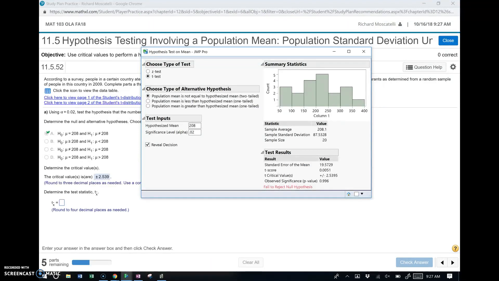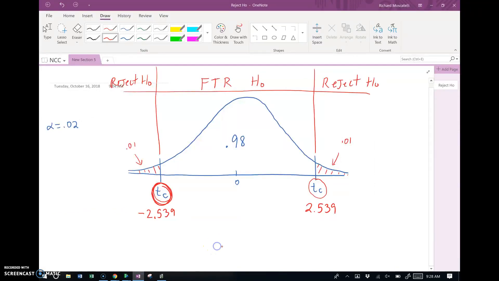Alright, so what does it do? First of all, it calculates the standard error of the mean, which is sigma divided by the square root of n. But in this case, we don't have sigma, so it's actually s divided by the square root of n. It calculates the testing statistic, which is a t-score. It calculates the two t-critical values, positive and negative 2.539. And then it gives us what we call the p-value. And look at that. Since I clicked the reveal decision box, it even tells me, hey, fail to reject the null hypothesis. Now what does that mean, fail to reject? Well, remember this testing statistic, JMP just calls it t-score. Or if we selected z-test over here, it would say a z-score there. But if I go back here, that value is 0.05 approximately, 0.05, which is the testing statistic, is about 0.0051. That number is landing right here. It is landing in the non-critical region. And when that happens, the decision rule says, fail to reject the null hypothesis.